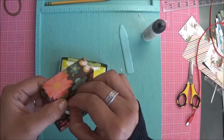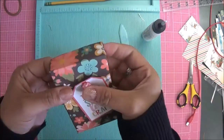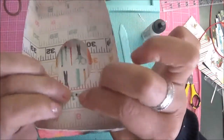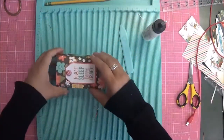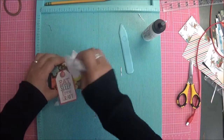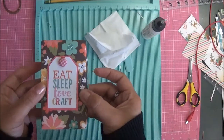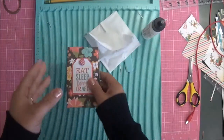For the lid closure, I'm just going to go ahead and poke a hole with my brad right over that oval, just like that. The brad is going to look like that, and there's your little closure. Put the lid over like this, and you can go ahead and take out your tissue when you want to. Thanks for joining me — I hope you like this project! If you make one, tag me over at Scrapbookers of Country Craft Creations. Thank you so much, talk to you soon, bye!